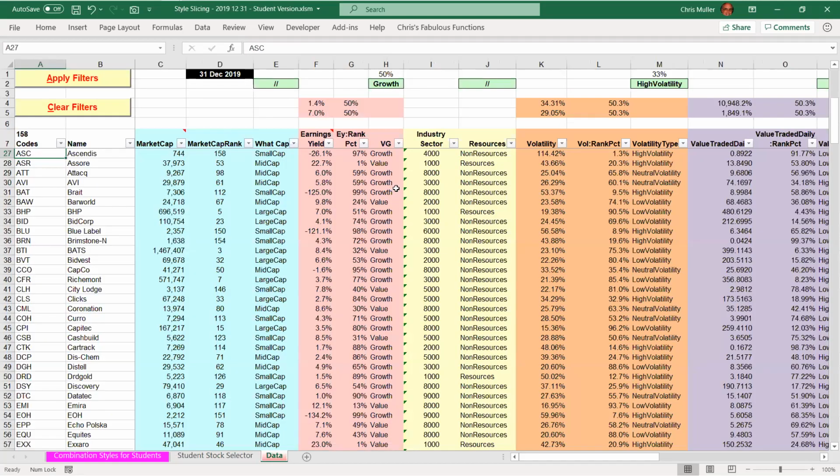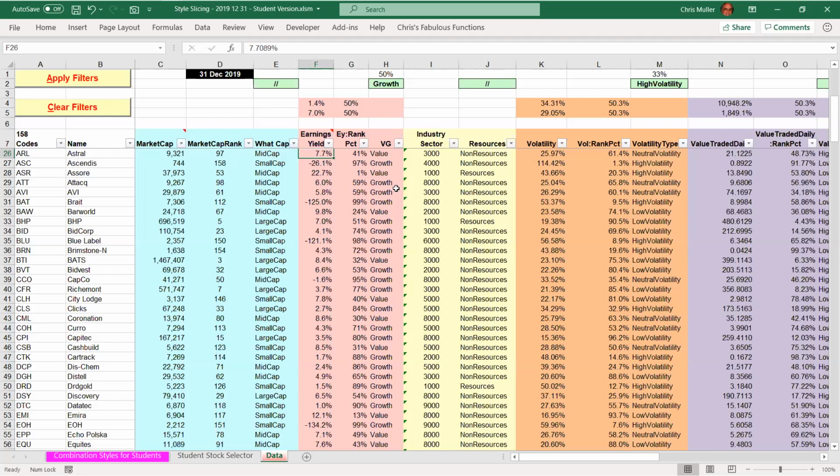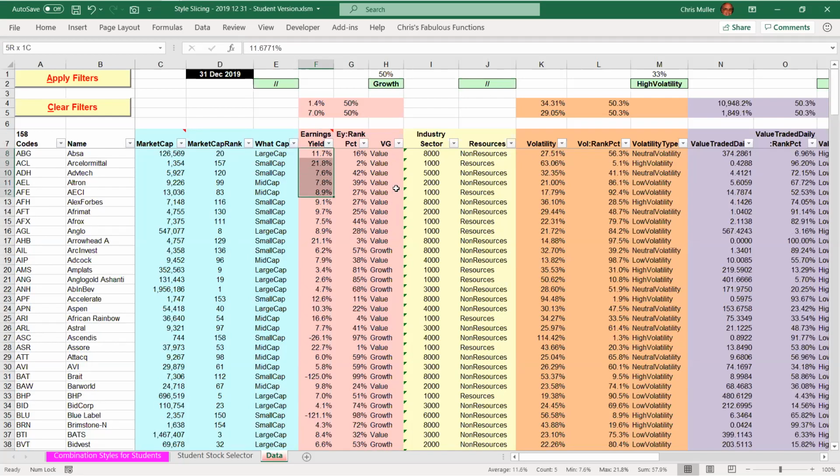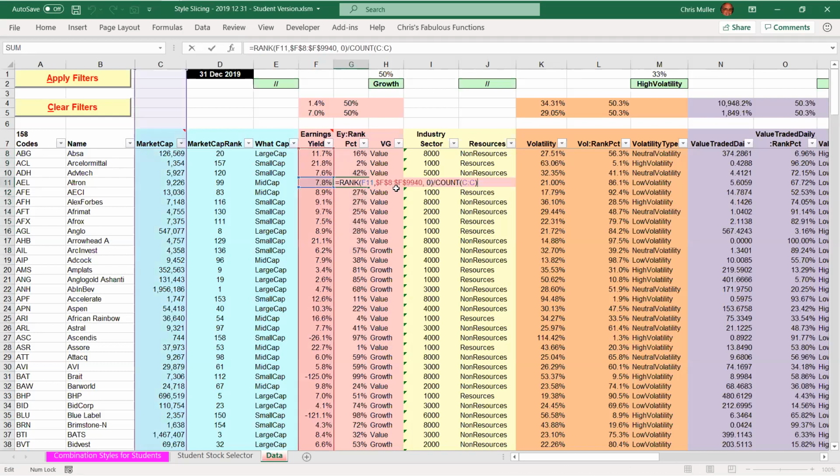I should point that out, that when we had all these earnings yields, for example, it's a better idea to rank all of your numbers, and having ranked them, also divide by the number, and that will give you a standardized rank, like a percentile for that particular thing.